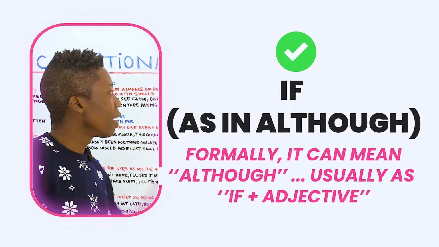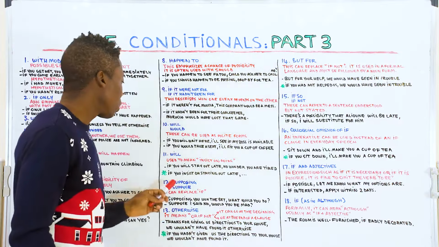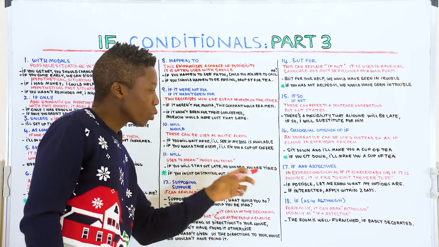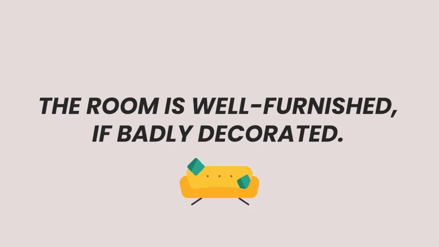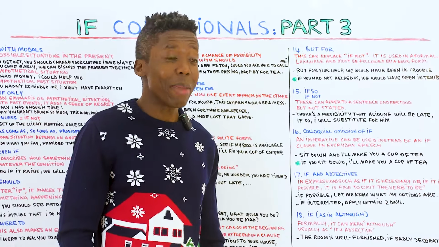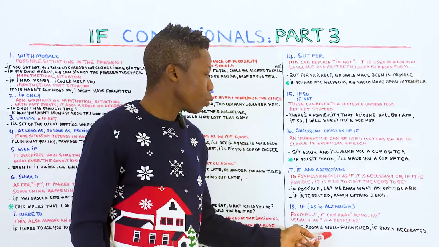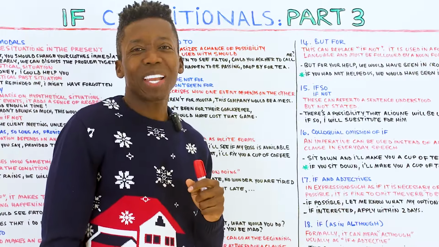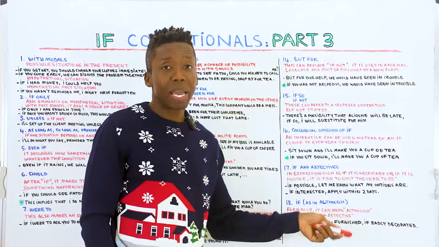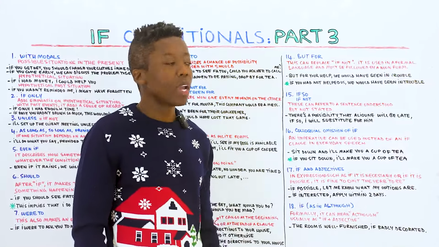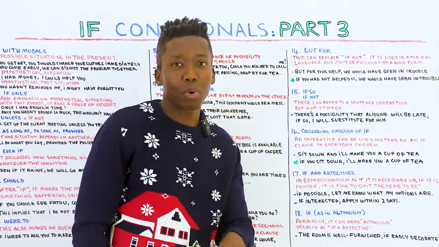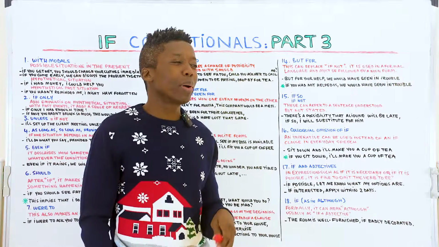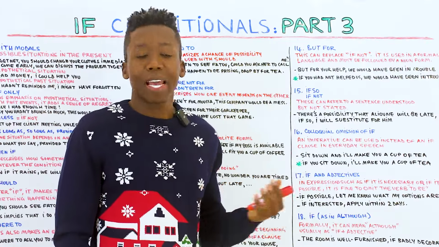That's a bit hard too. It's like the but for, which is a bit hard. It's like the will, which is a bit hard. So I won't hide from you that I saved this last one for the end. Example. The room is well furnished if badly decorated. If badly decorated means the room is well furnished, although it is badly decorated. I don't like the way it's decorated. You can fix the decoration, but I like the furniture. I like the sofa, I like the table, I like the coffee table, I like the chairs, but, you know, decorated better. That's all.